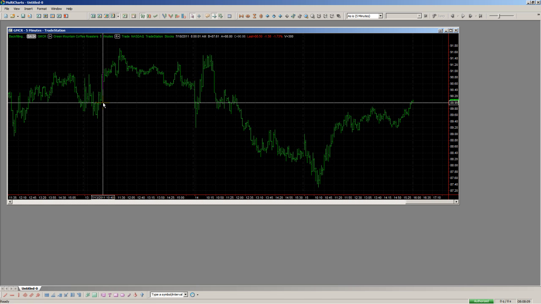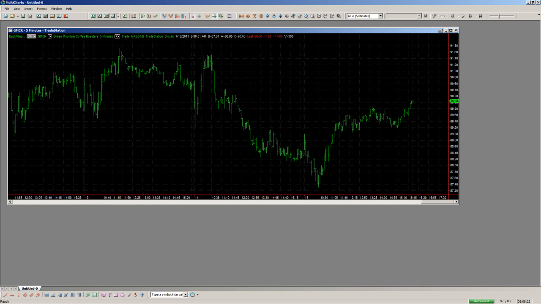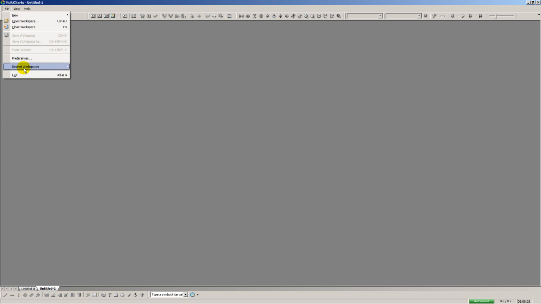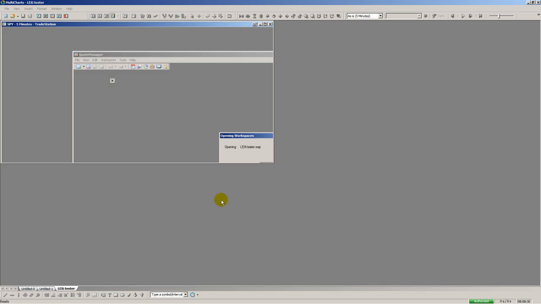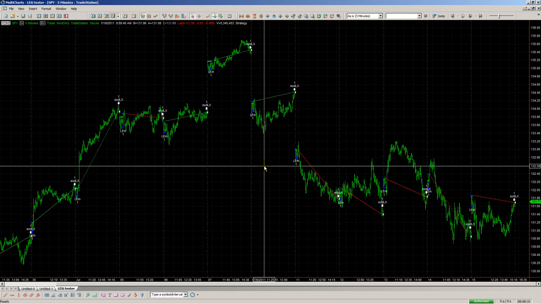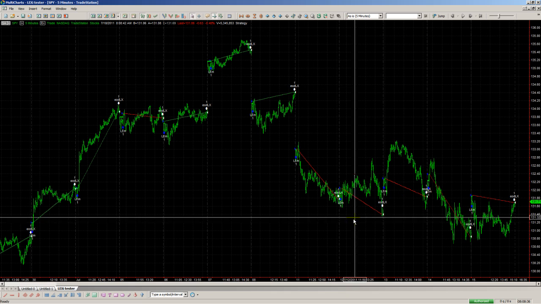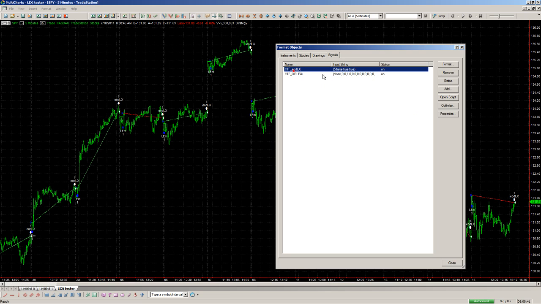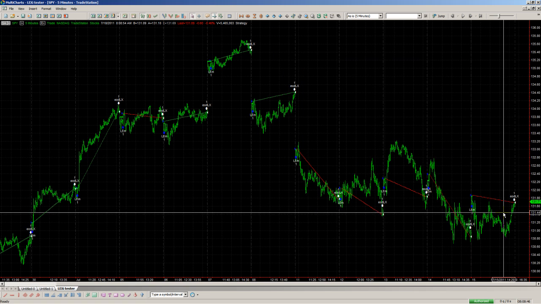So you've got to preload when you're doing your backtesting and everything else. You've got to have a process where you go grab all the data you're going to use so that you have it all saved. Once you've gotten it, MultiCharts will save it for you in a local database. So if I create a new workspace while this is going on and bring up one of my old ones, the Lexi tester, for example, this one comes up right away because it had the data. And one of the things you might notice is we have good old Lexi and good old end of day exit doing their normal thing.